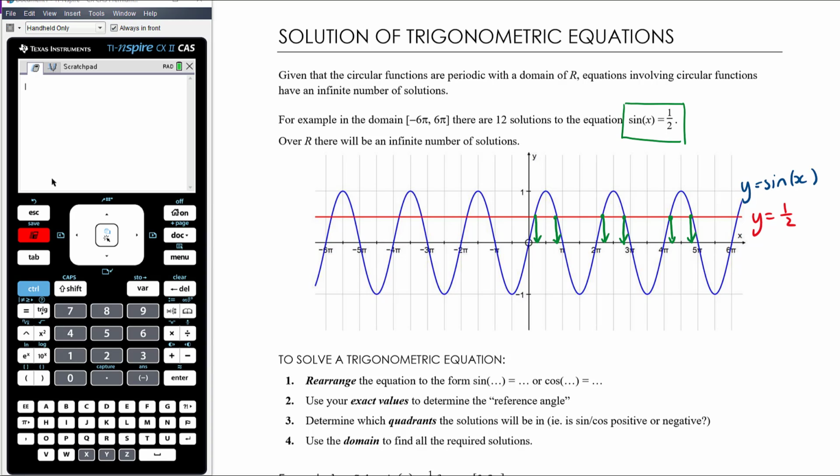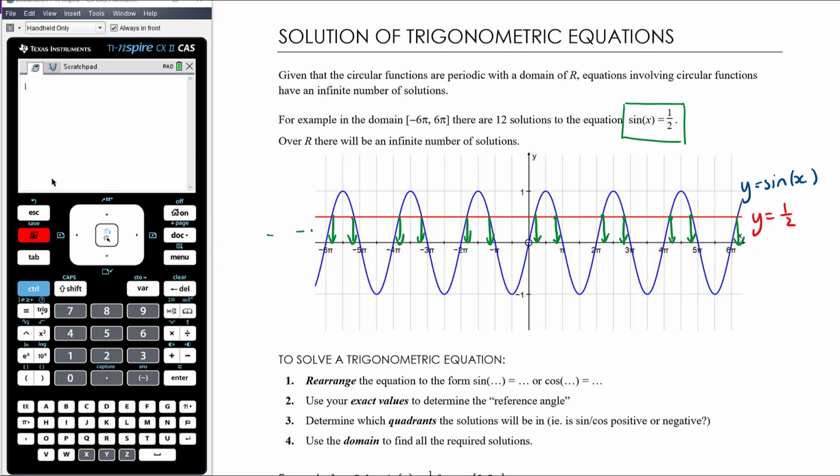So what we want to note first of all when we're solving trig equations is that because the trig function, in this case y equals sine x, has a domain of R, if it's not being restricted, its implied domain is R, and it's a periodic function, there will be infinitely many solutions to this equation, sine of x equals 1/2. So, I've highlighted 6 there. We can see a 7th one up here. We can see a further 1, 2, 3, 4, 5, 6 back here. But we can certainly note that that would continue. So there are infinitely many solutions to the equation sine of x equals 1/2.